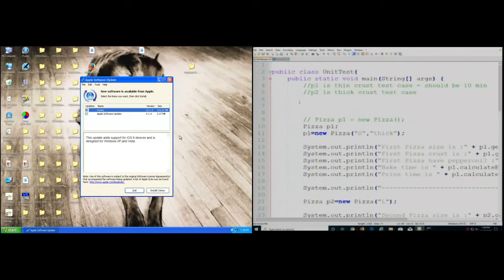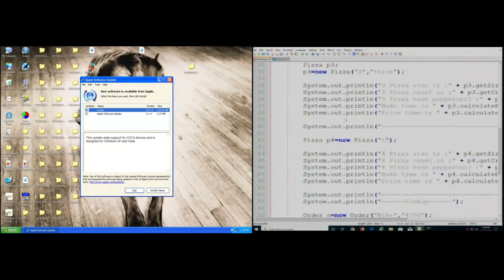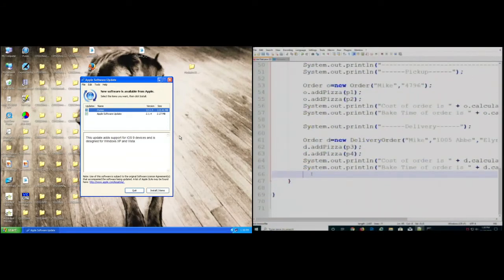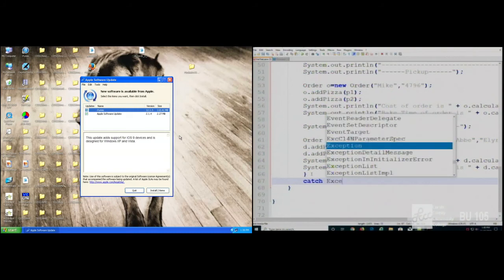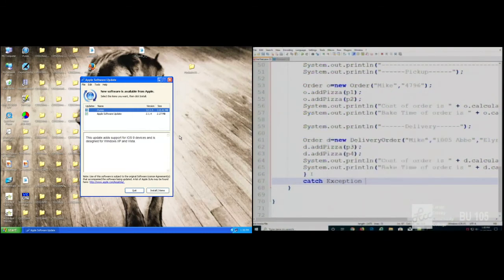So I'm going to say try, catch, exception E, and I'm going to output the value of that exception.